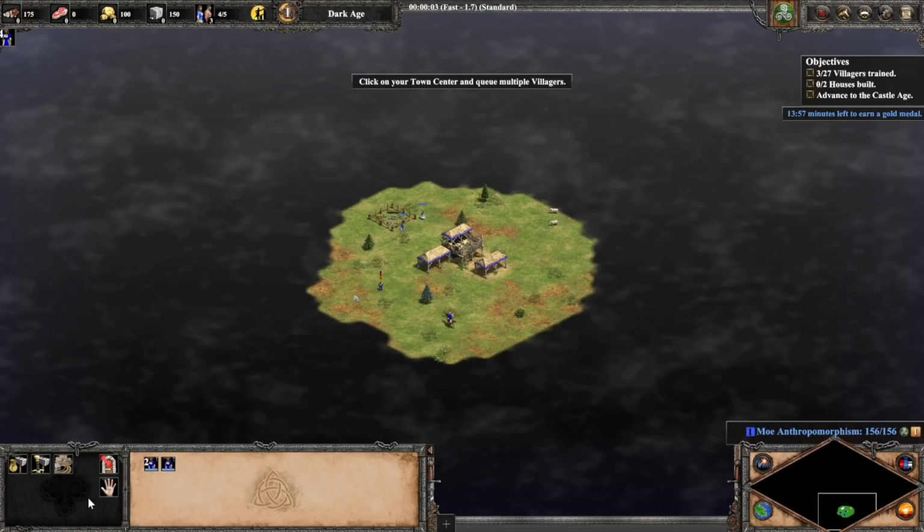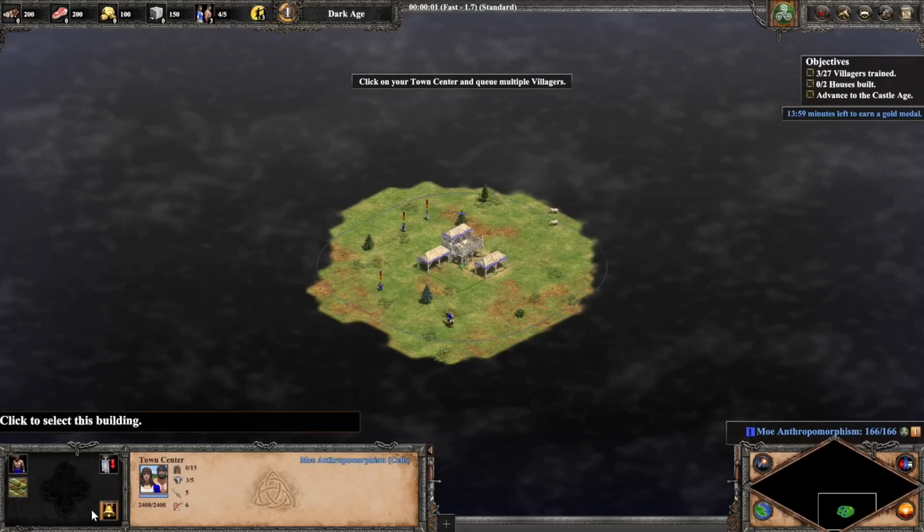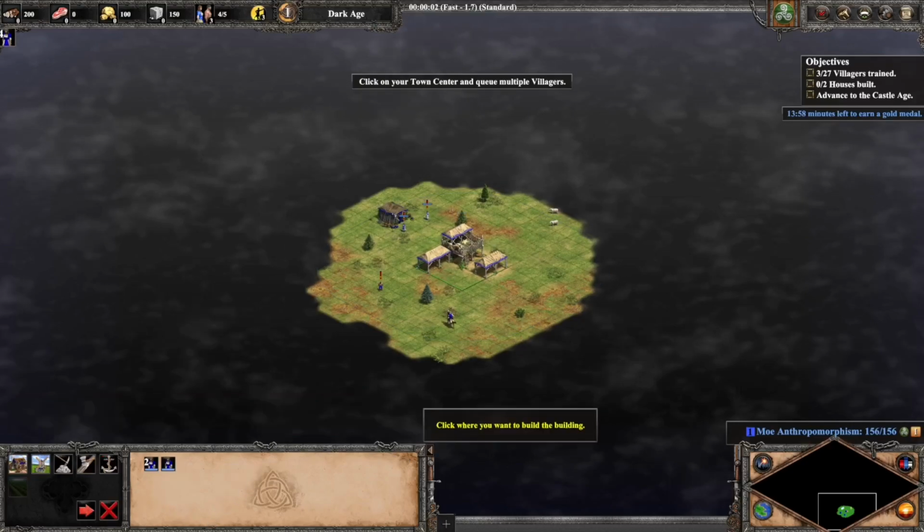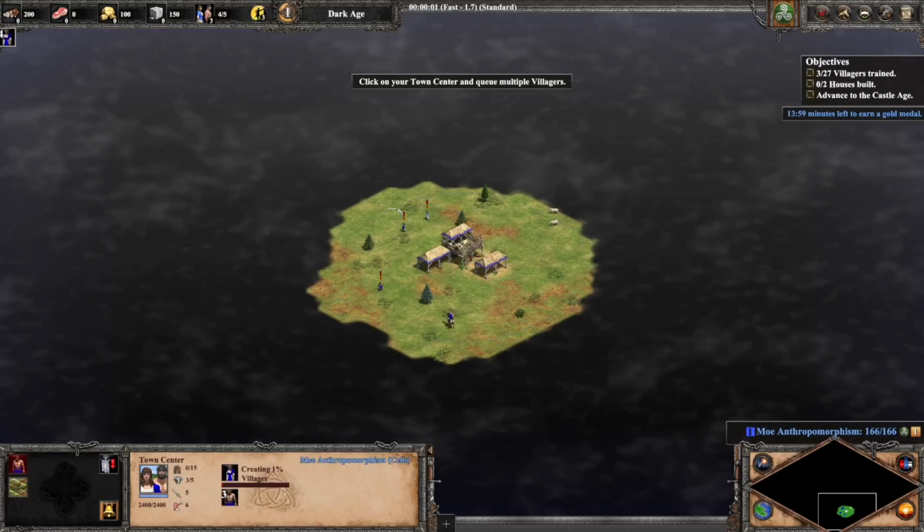So the first two things I do here, let me rewind a little bit. First thing I do is I select the town center and I shift queue up villagers. So shift Q, I actually use Q as my hotkey for the villagers. I hold down shift and tap Q with my other finger, and that queues up to 5 villagers. I can only queue up 4 because you only start with 200 food.